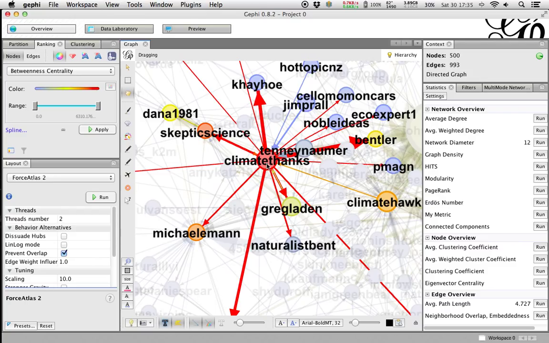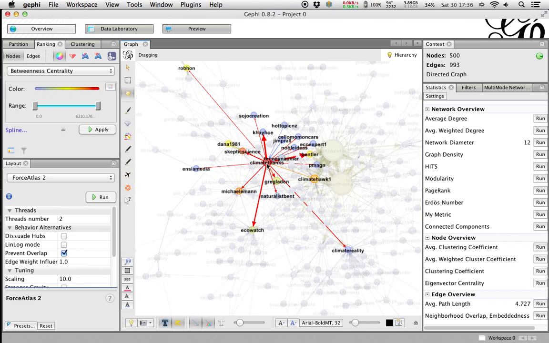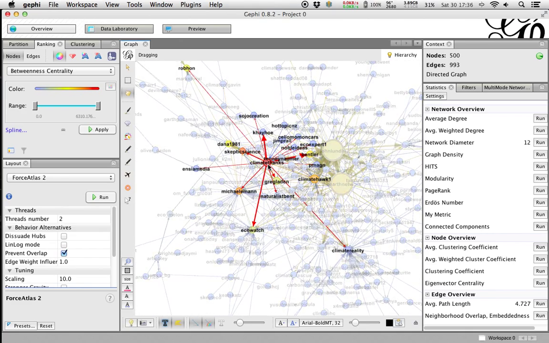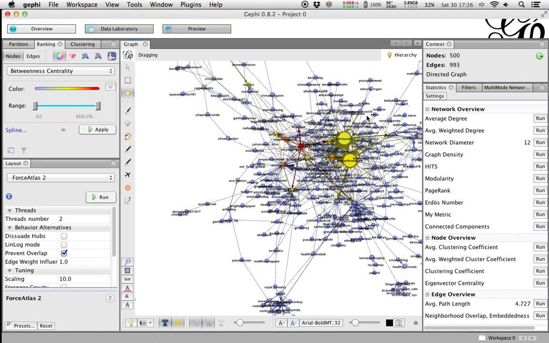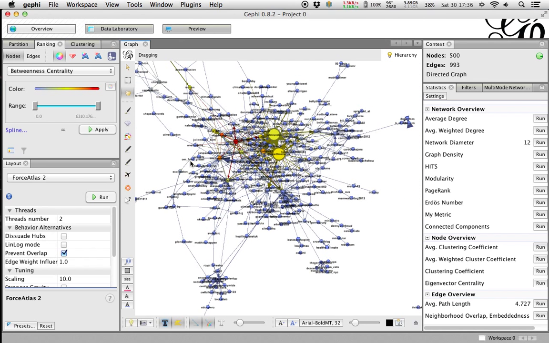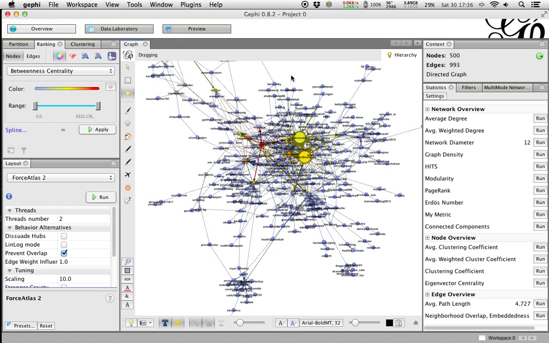So accounts with high Betweenness Centrality are accounts that are really active, right? They get mentioned, they mention, and they're not just in their own peer group, but they are very often subject matter experts or activists that are really engaged in information sharing, and that's why they are connected to different points in the topology.